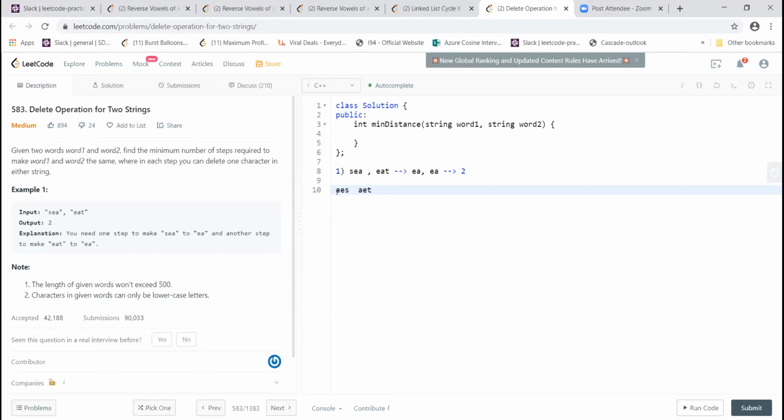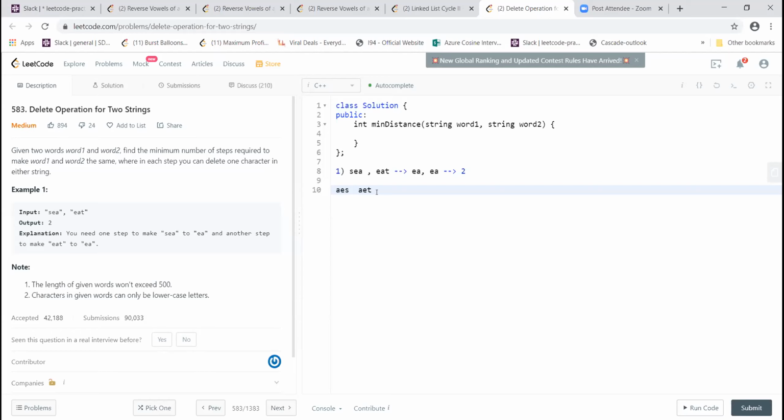Yeah, you're right. And then here they both match, therefore we just move from A to A, both of them. Then move E to E, and then S and T are not matching. So one will be to move the word 1 index and increment the counter by 1, and then come here.